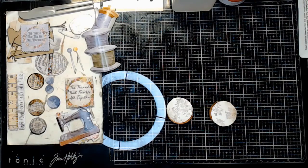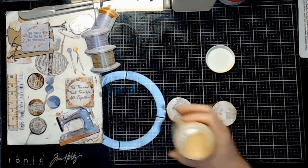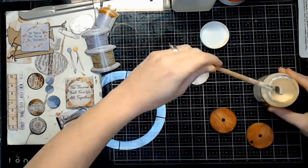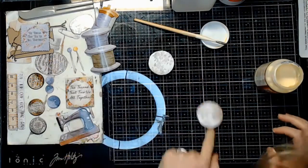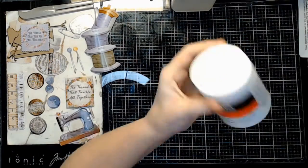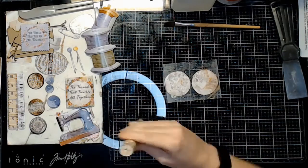I was trying to figure out the best way to glue them together. You have a lot of different options. I have some old Mod Podge here that I'm just trying to use up. It's not going to be seen, it was underneath, but I did want to use something that would work well on porous surfaces, so something like a PVA glue, anything that would work with wood and paper. Gorilla Glue, my PVA glue, anything would probably work there.